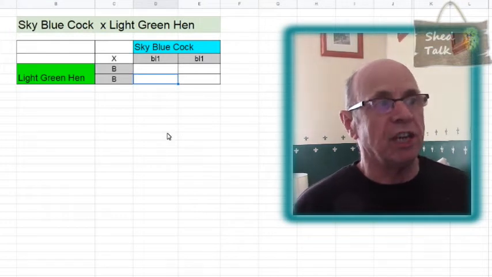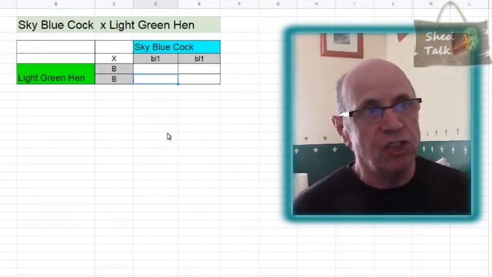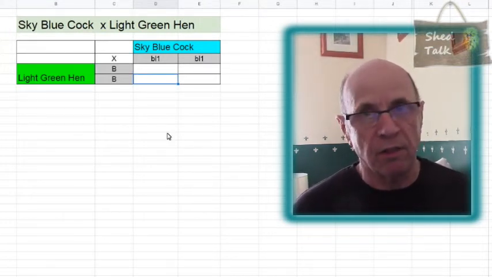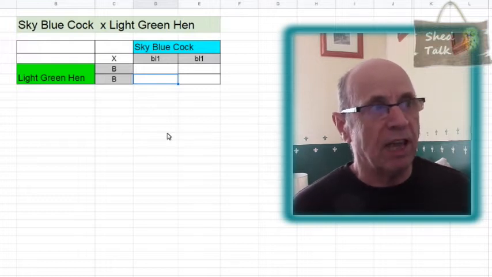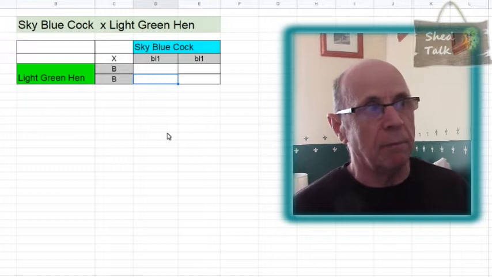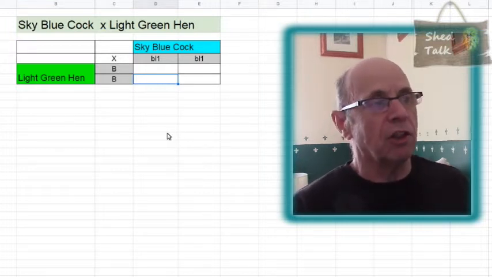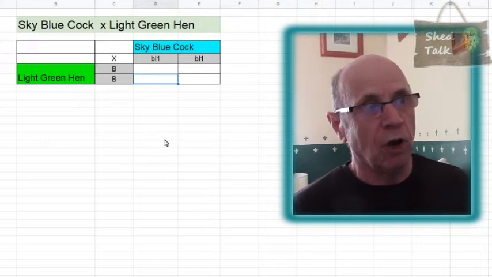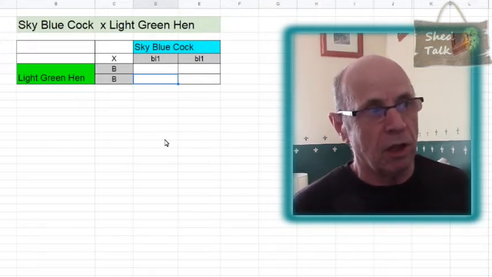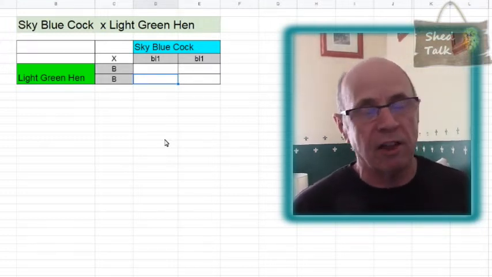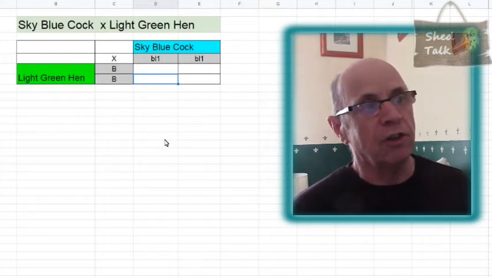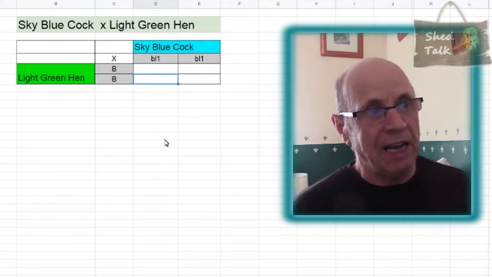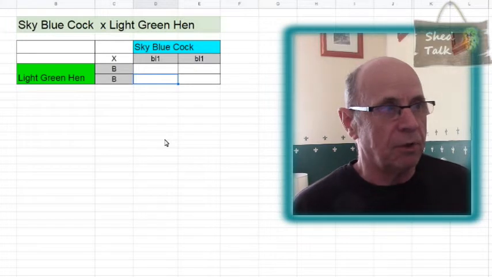So we name the gene after the visual impact of the mutated gene. In this case, it's referred to as the blue gene. You'll notice here that I've put some single letters, or a couple of letters and a number, in to refer to the allele of the particular bird.